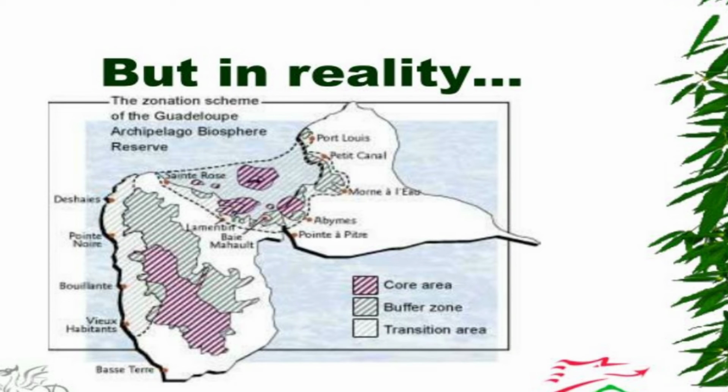Here the task force proposed a simple zoning pattern for biosphere reserves in 1976, which comprised three zones. Number one is a strictly protected core area. Second, a strictly delineated buffer zone. And third, an undelineated outer buffer zone or transition area.